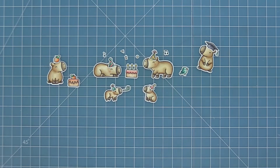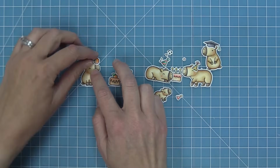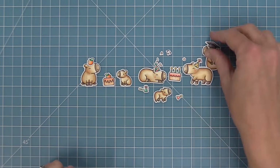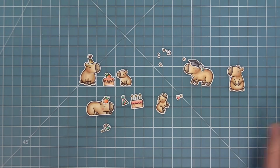You can add the confetti and music notes, and of course add the graduation cap onto the capybaras as well. You can balance the little orange on top of their heads in the yuzu, which you can see so many cute videos and images of capybaras doing that, or have them around their cute little cake like that celebrating. There's just so many fun ways to mix and match these adorable images, and you can of course take the hats and layer them on the different capybaras and mix and match them together.